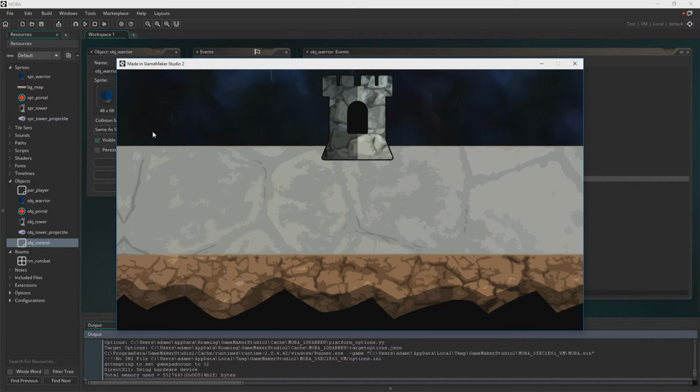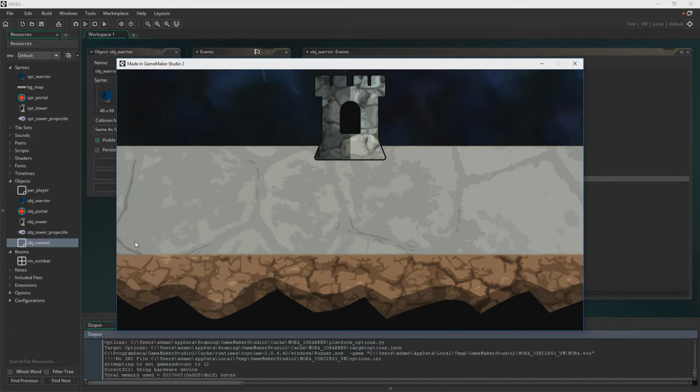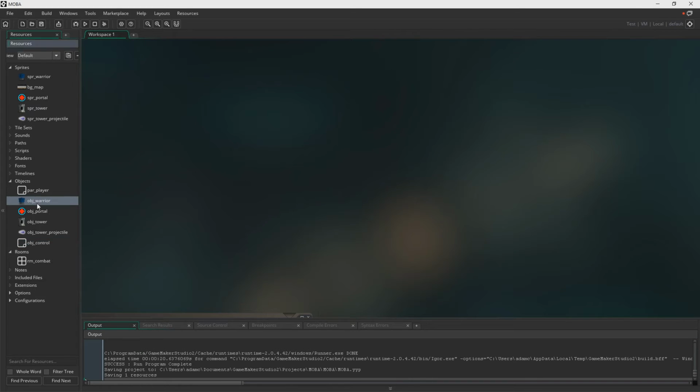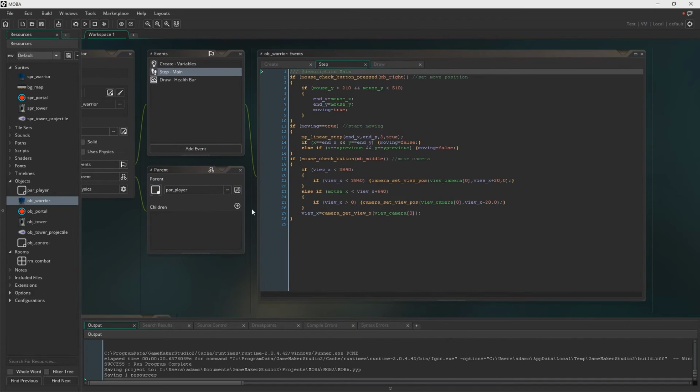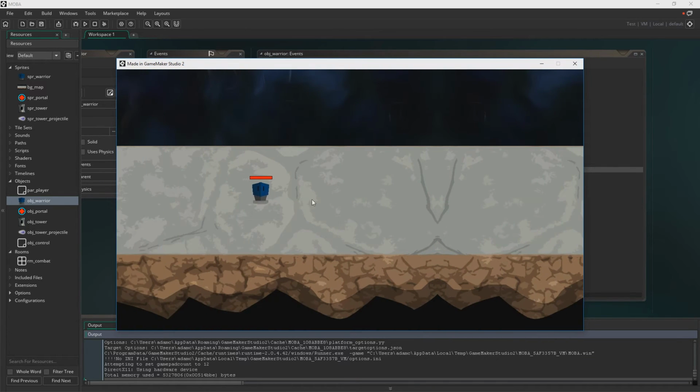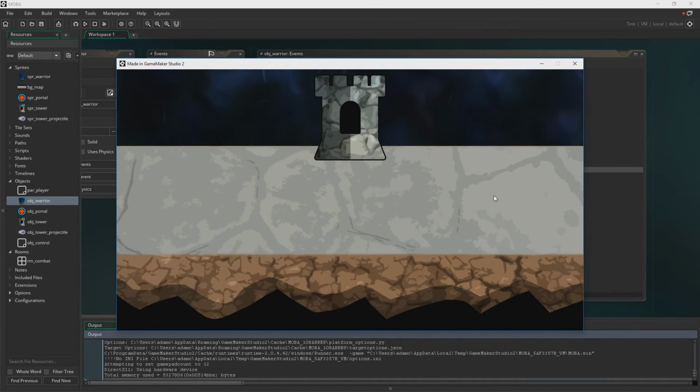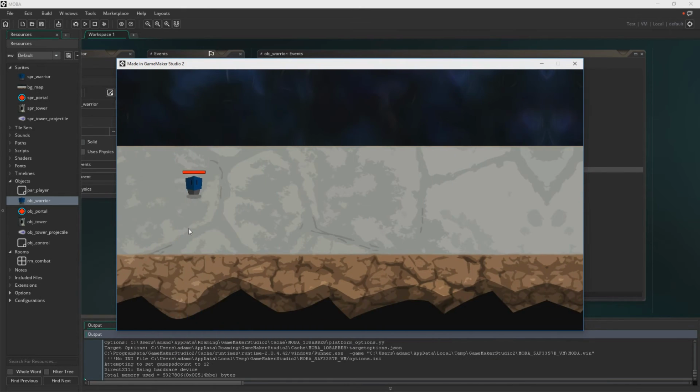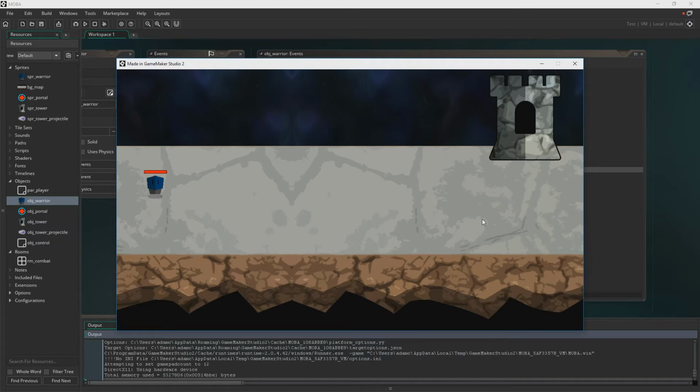Oh yeah, and this is what I was talking about, the Vuex situation. We fix that in a moment, just because I've ruined it really, I've screwed it up. But yeah, let's just fix that now. Right, so let's get this fixed real quick. So we need to go into the object Warrior, right into the step, and then we just copy that bit. I mean, hopefully you haven't messed this up as well. I think I explained it earlier, but now it's fixed. So I think we check it, and yeah, there we go, all good. Although actually it was at the end of the room where the problem was, but yeah, it's fixed.